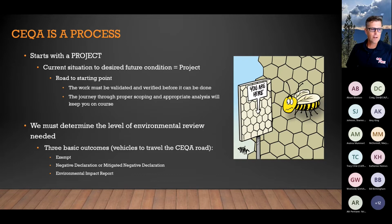As I was learning this in school, I went to Cal Poly and graduated in the early 2000s. I remember learning about CEQA for the first time and thinking, this is a nightmare. Who came up with this? What is this? But when you start to see the intent, and those topics I touched on a little bit ago, there is a real need for us to be good stewards of these resources we're entrusted with. We can sit and talk pros and cons about CEQA all day long, but the reality is this is our operating world. As soon as we embrace this and understand it, then we can move forward along that track.